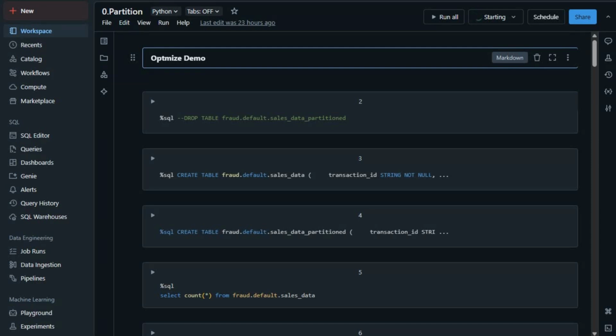In today's video, we are diving into a powerful technique to boost your query performance, partitioning in Azure Databricks. We will walk you through a step-by-step guide where I will show you when to use partitioning in your data pipelines, how it can drastically improve performance, and what challenges or pitfalls you need to watch out for as your data grows. This isn't just theory. We will be getting hands-on with a real demo so you can see exactly how to implement it the right way. If you're working with large data sets in Databricks or just looking into fine-tuning your query speeds, you don't want to miss this.